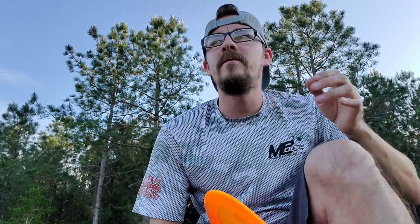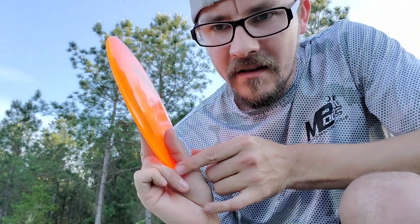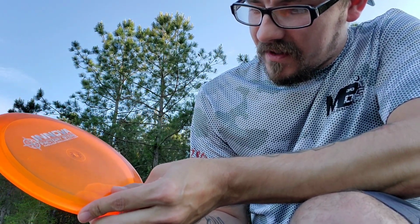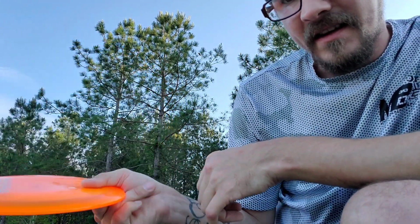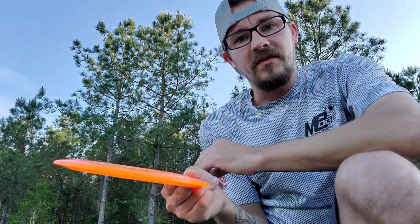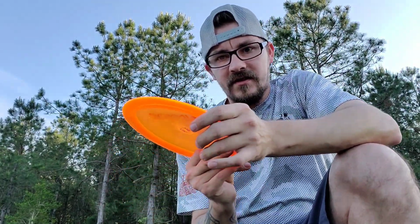Forehand grip. I don't know how you guys are doing it, but I always stack my grip like this, and I always rest the disc right there on these fingers, and I have my pinky behind that. And also make sure that you have a good pinch point there. I like to have my thumb a little bit right here on the rim, just almost barely touching the rim. It just makes for a cleaner release for me. I don't grip lock or anything like that. It pretty much just slides right out of my hand. So, a little tip for grip. You can do your stack grip all you want.